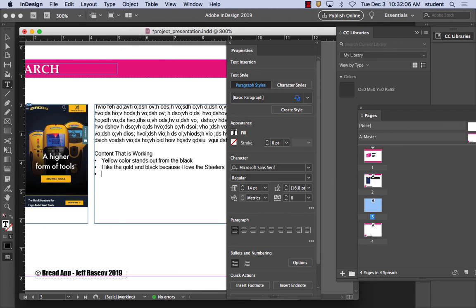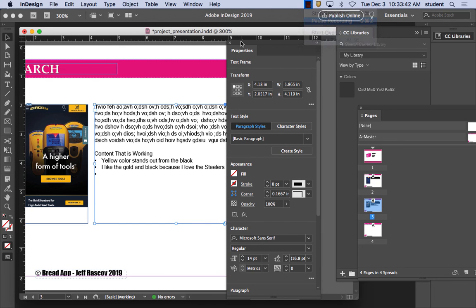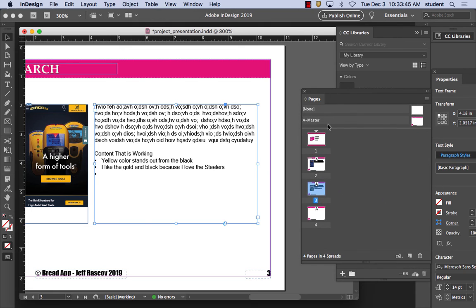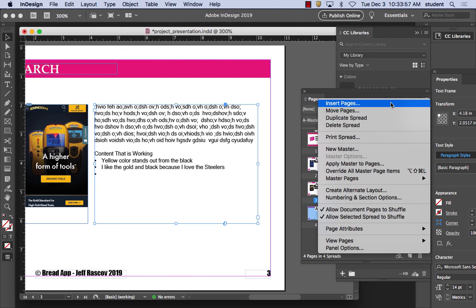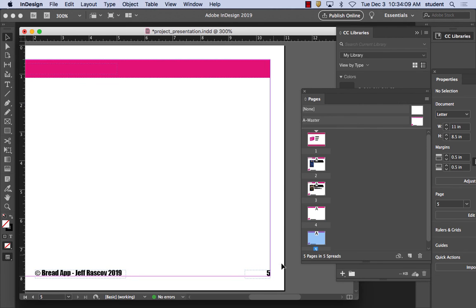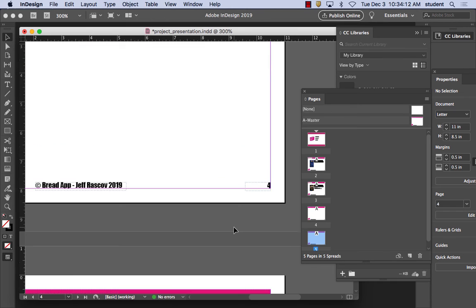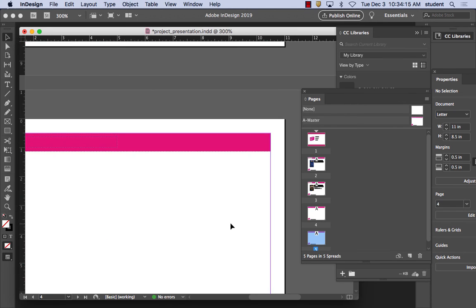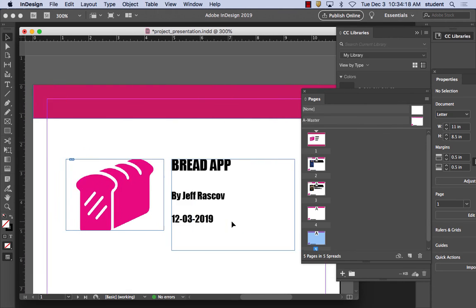Again, bullets are under object. Again, you can probably figure out how to make new pages. So you can make new pages here. If you click on the page, like if I want one after number 4, I can say insert page right there, just like in the pop-up menu, or hit the new page button right there. Of course, we're going to use the master because we want a new page. You can tell how many pages you want, or you can just say okay, and it'll make a new page. So you can make new pages very easily in this program.